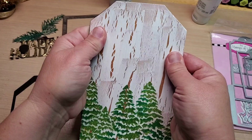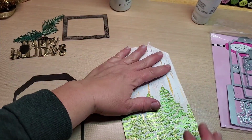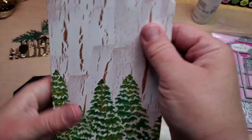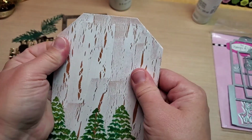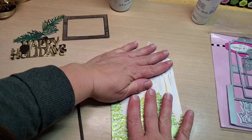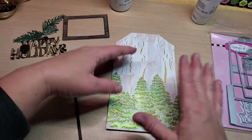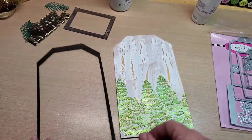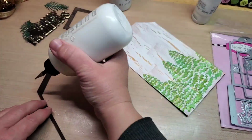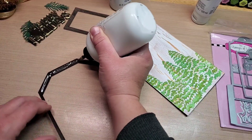And I thought, well, we probably ought to put a backer on it. Hopefully that does the trick there. And this stuff actually dried pretty quickly, so pretty stoked about that. So now I'm going to add this little frame to the front of it.